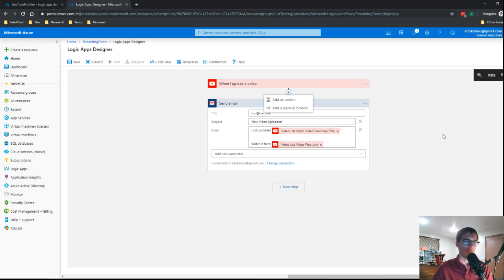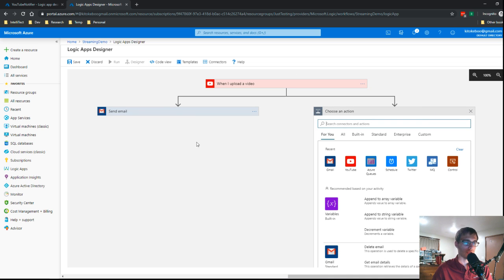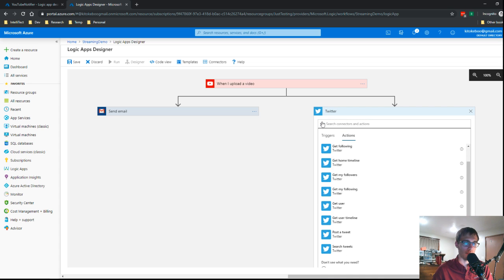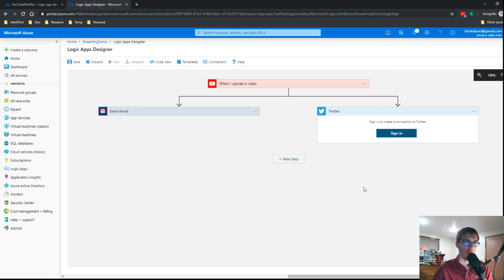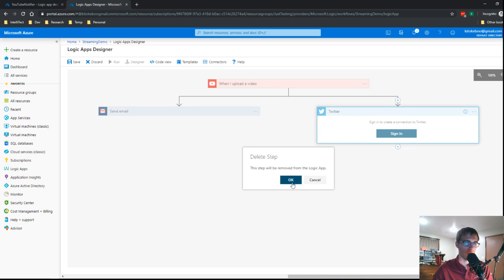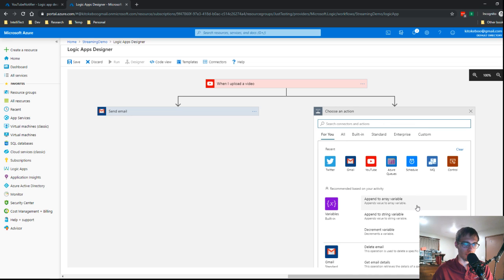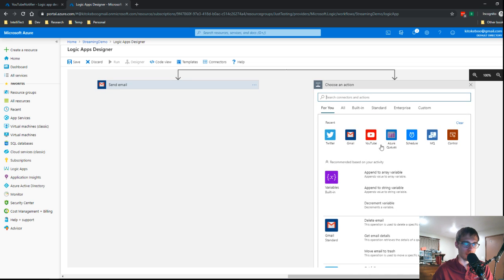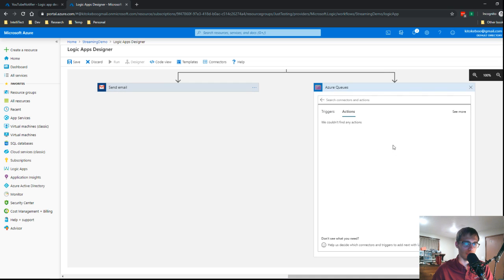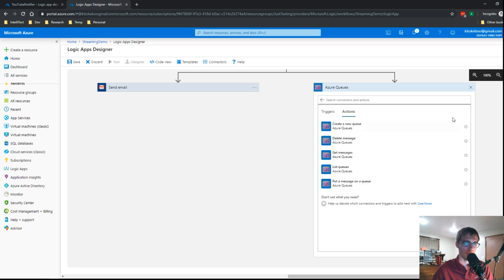So say we don't want to necessarily just do A, then B, then C. For example, we can then say, okay, let's do a parallel branch. So after this guy's uploaded, I can now split this off into two different effective code branches that I wanted to do, and say, okay, now I actually wanted to go to maybe my Twitter feed and say, okay, let's now post a tweet, or let's actually, rather than connecting yet one more account, yeah, go ahead and delete it. Let's go back, put that parallel branch back in. Let's see, what else do we want to play with? Let's do something like maybe an Azure queue and upload a list.